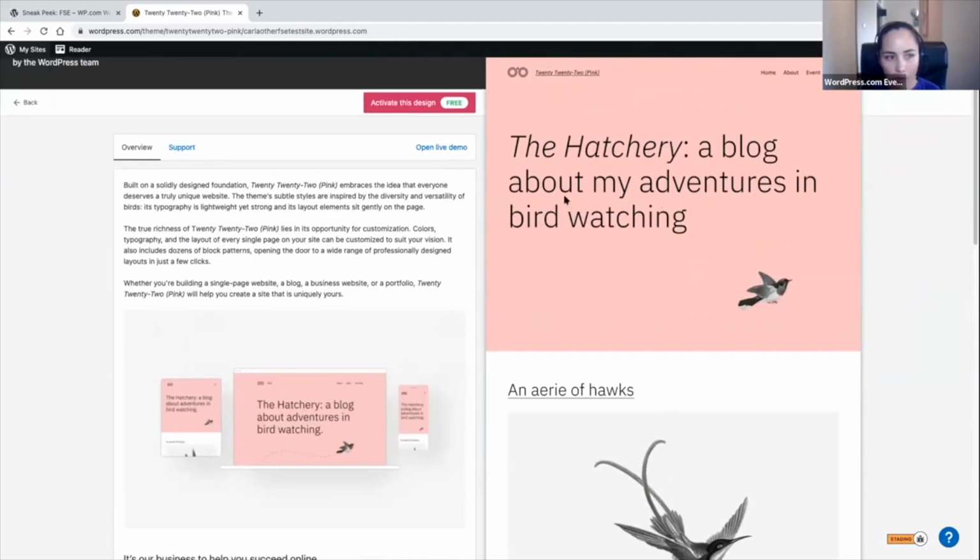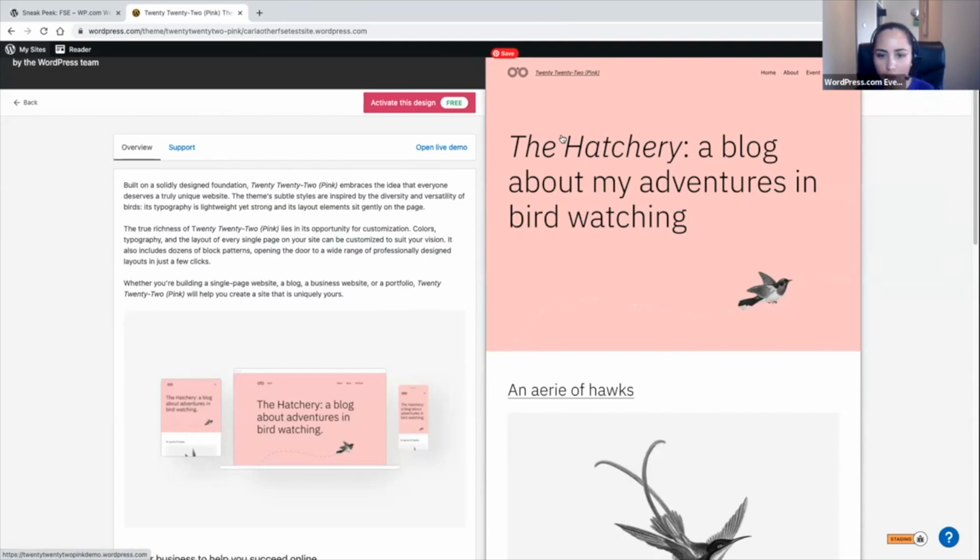So even though there's a small group of blog themes right now, this doesn't mean that if you choose this theme, you won't be able to customize it to what you want. So you start from this template as a starting point, and then you are able to create in your templates, you are able to add all the headlines, all the posts.